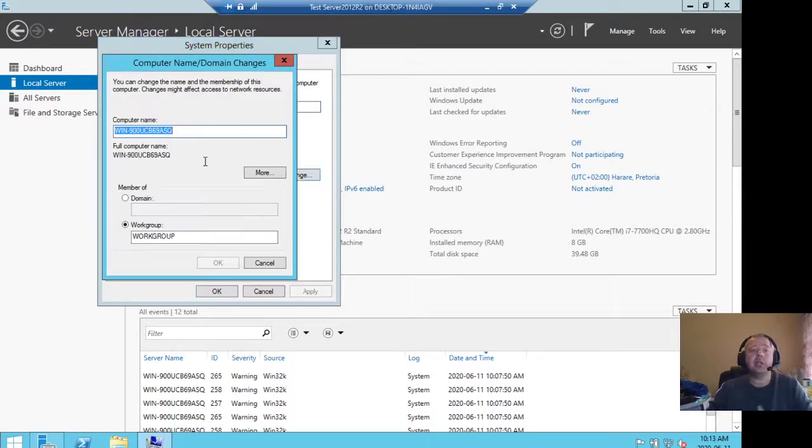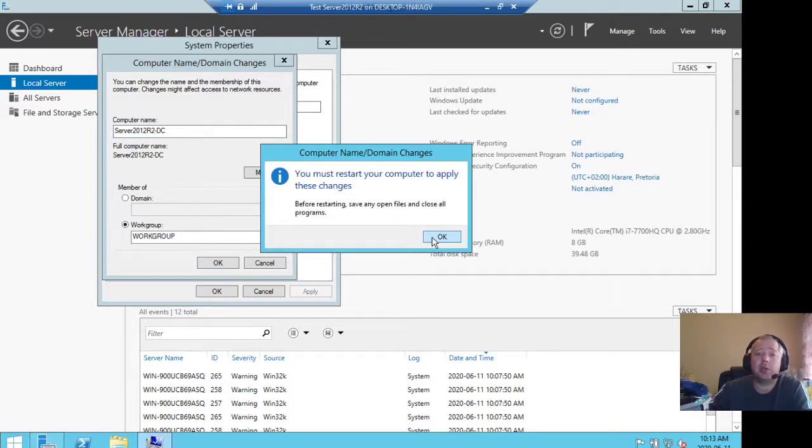So we click on Change, and we don't call it Win90 whatever anymore. We'll say this is Server 2012 R2, and I'm going to make this a domain controller a bit later on. So we call it DC for my network. We click on OK. This, of course, is going to ask us to restart the computer.